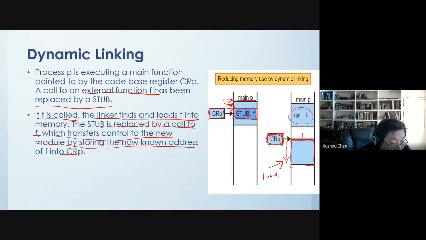Okay. Once it's loaded into the memory location, that memory location is copied into the program counter. So the program counter starts to execute this program. During the dynamic linking and loading, you might see some kind of performance slowdown. Okay, because when you call this external function f, it's not in memory, right? So you have to trigger the loading of the function into memory and then reset the memory address to point to that function. Okay.